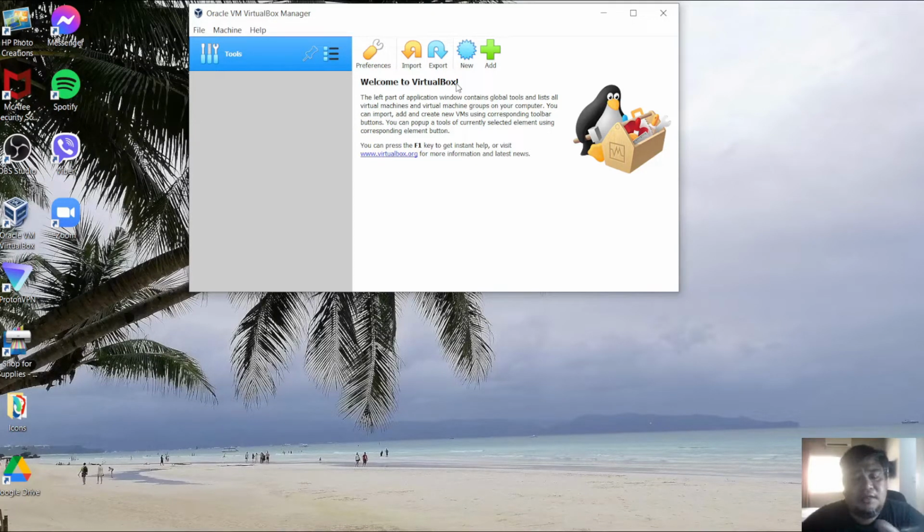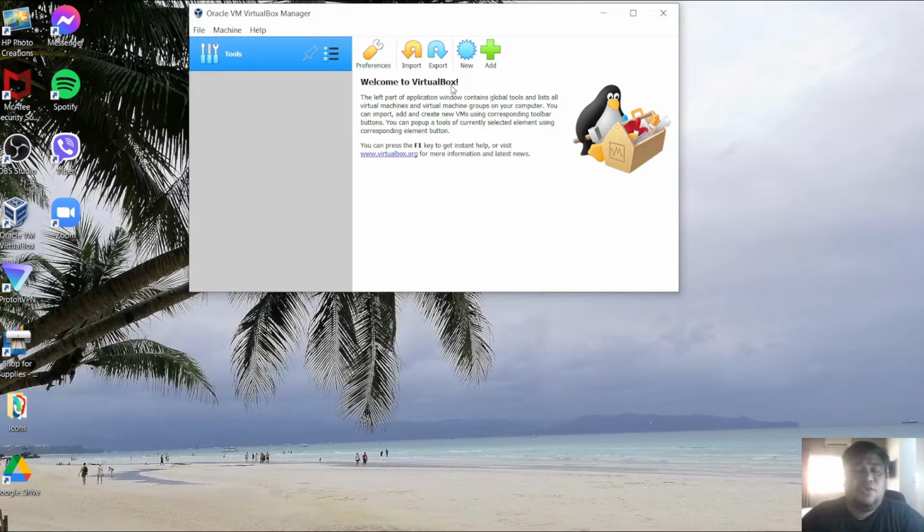You can actually create several, more than one, virtual machines in your VirtualBox, and you can install different OS in this VirtualBox. You can install Linux, you can install Windows, you can install Solaris or FreeBSD, whatever you want to install there in your VMs that are created here in the VirtualBox.